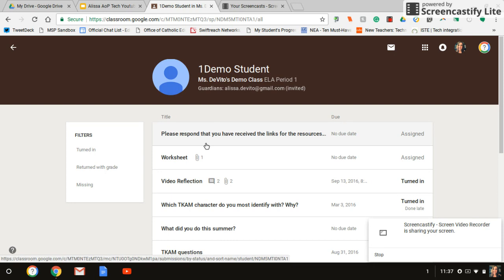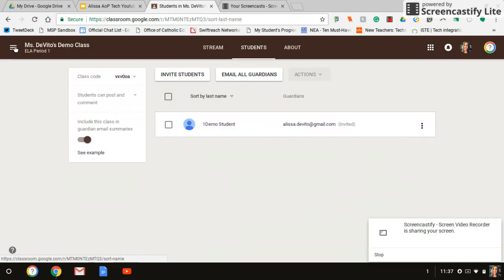Know that too, when you're doing grading, you can now use decimal points. Before you had to use a whole number in Google Classroom when you were grading an assignment. But pro tip, you can now use decimal points, which is great too, for all of those nice exact grading methods folks like to use.